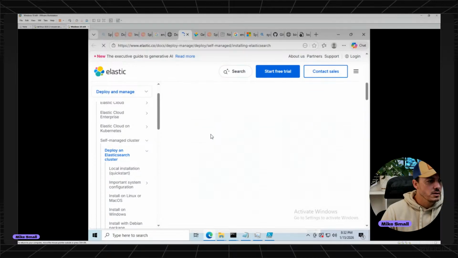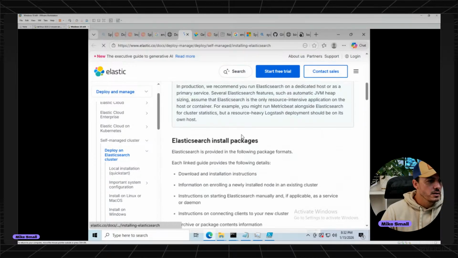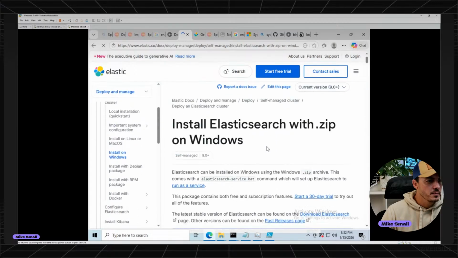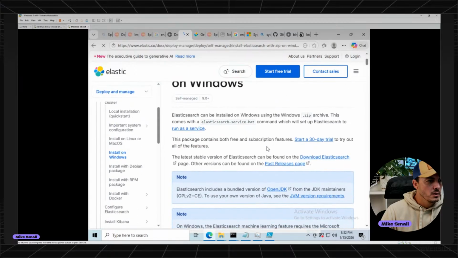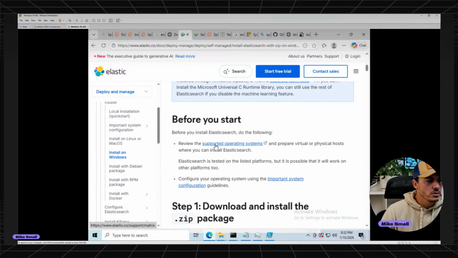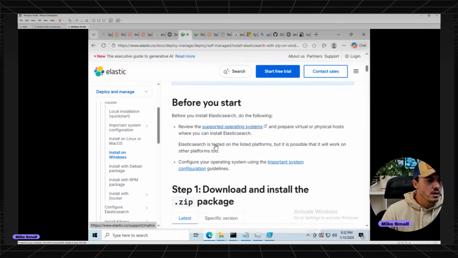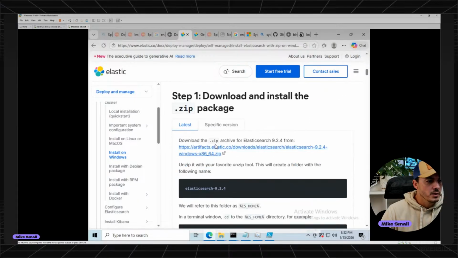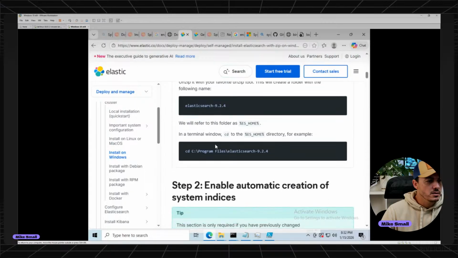However, there's clearly something missing here. Elastic can be installed on Windows using zip archives. This comes with a command which will set up Elastic to run as a service. Before you start, review, blah, blah, blah. Download the latest. So we got Elasticsearch.